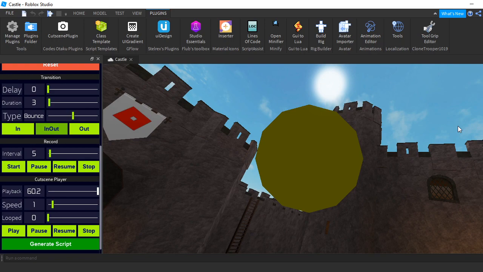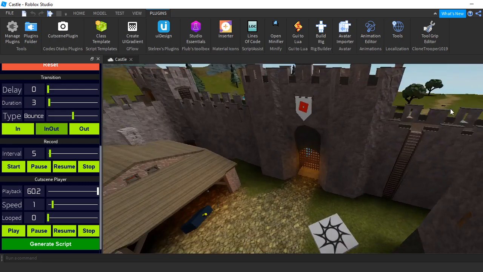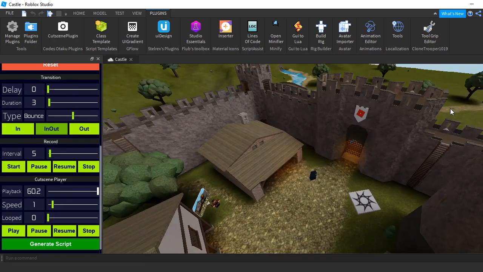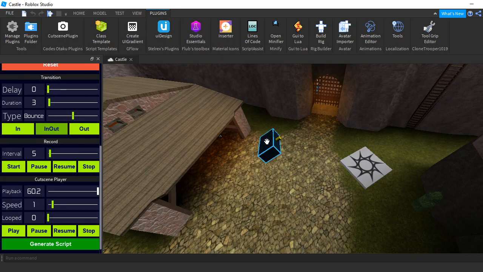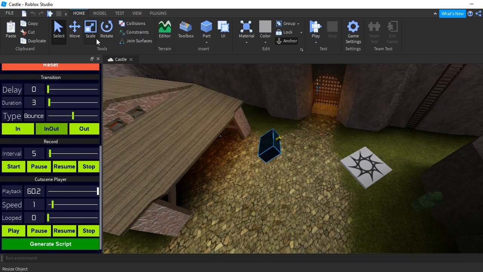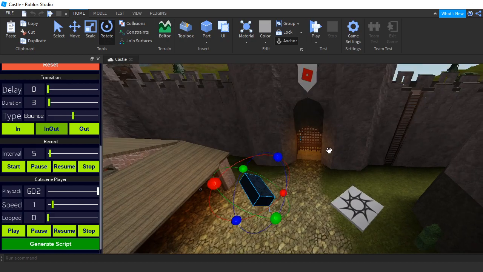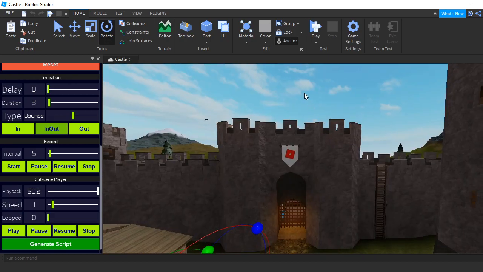Oh man, some transitions don't work with others, so as you see, it stopped. Okay, that looks great. By the way, if you want to fine-tune some kind of bar, you can just use Roblox tools to rotate it, you know. I'm not sure why this doesn't really capture the camera position perfectly, but yeah, you can just use this and you'll be fine.